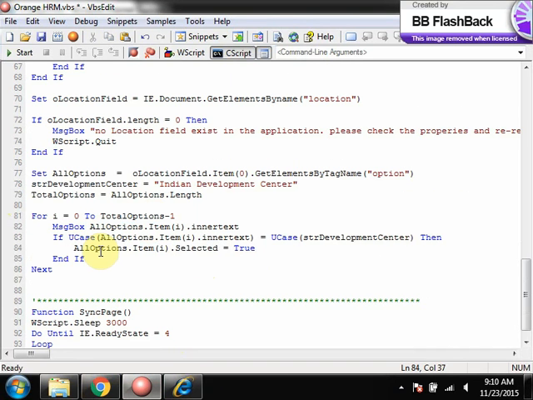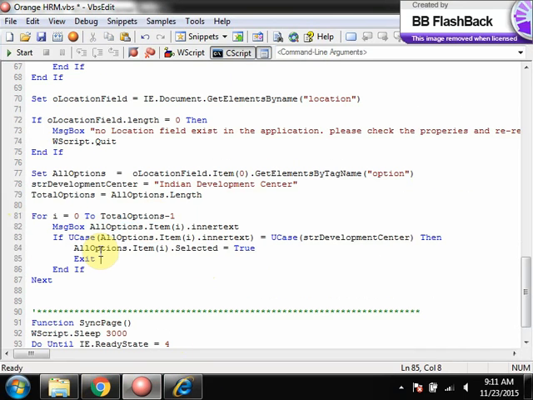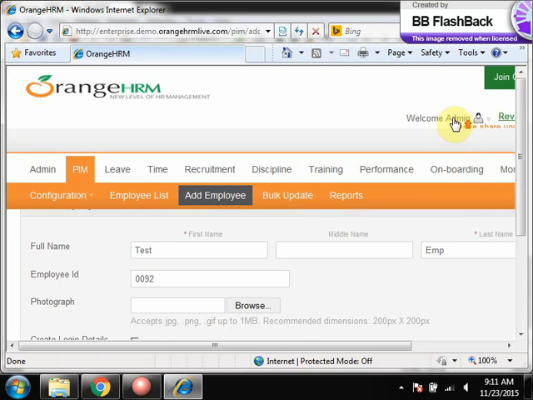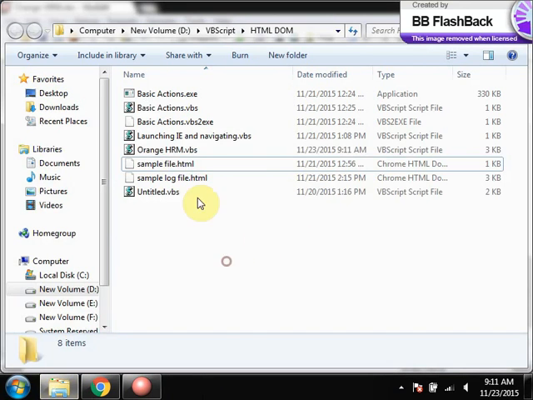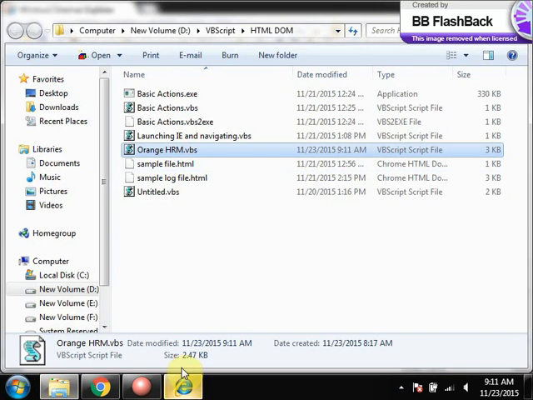Then if each option dot inner text equals your expected value, then that option dot selected equals true. Then say exit for. This could be a little confusing, but it's one of the important things. We will see one more or two more applications, and then we will automate so that you will understand much better.